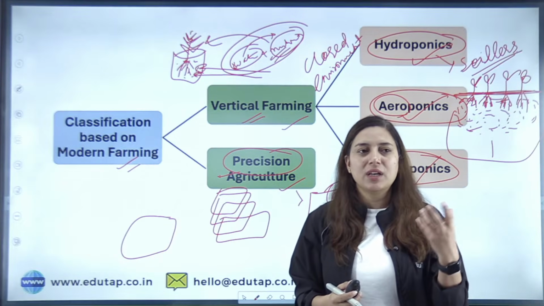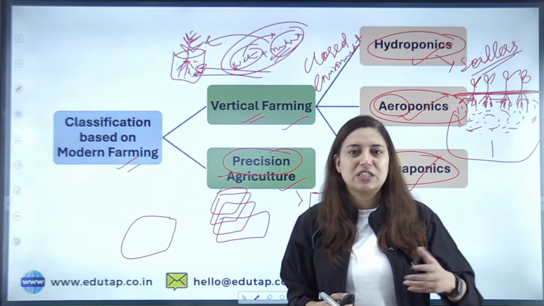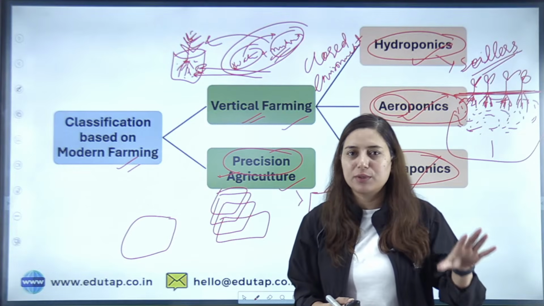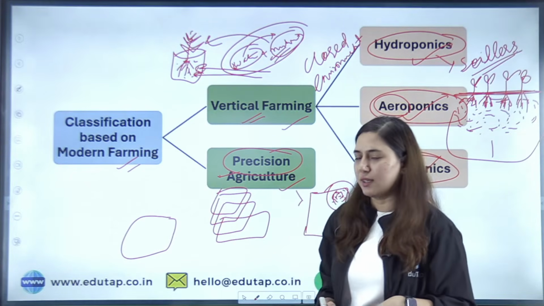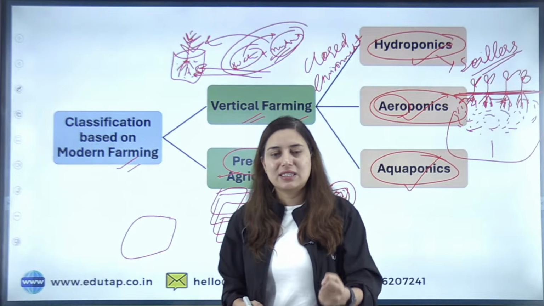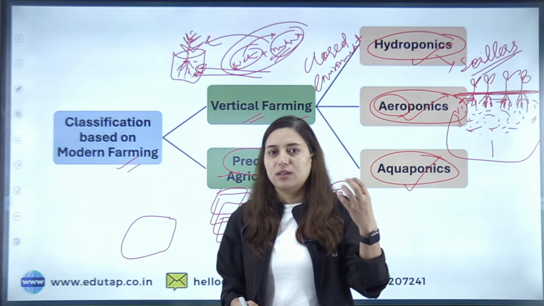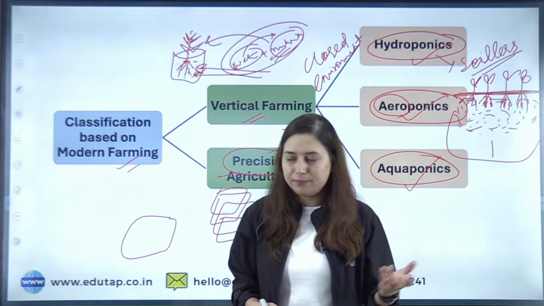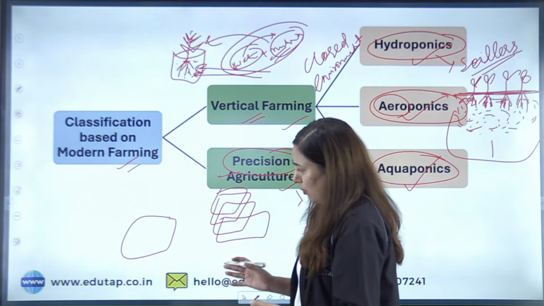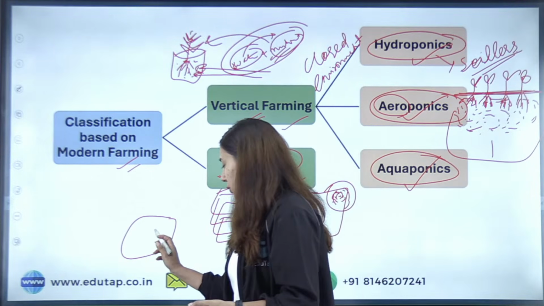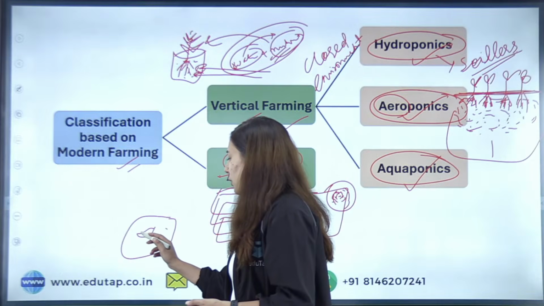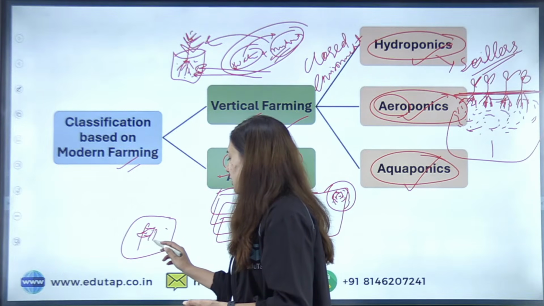We are using a solution which is water and a nutrient mixed together, right? तो अभी तक हम एक solution use कर रहे थे. But what if we have a system जहाँ पे हमें कोई nutrient add करने की जरूरत नहीं है? That is aquaponics. तो aquaponics में क्या होता है कि you have a system where you are growing the fishes. ठीक है, like for say this is your fish tank.